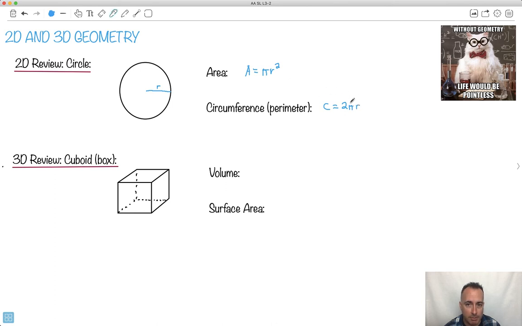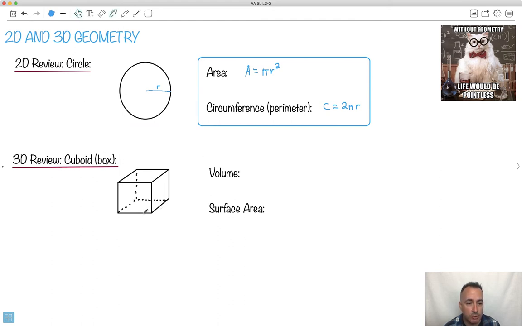So we have this letter pi here. Pi is an irrational number. That means it's a number that you can't write as a fraction. It doesn't repeat. So it's, you know, 3.14, it keeps going forever. Some people actually memorize it really far, but here we go. These are the things you need for a circle. Put a little square around them. So still needs to know. It's really important.